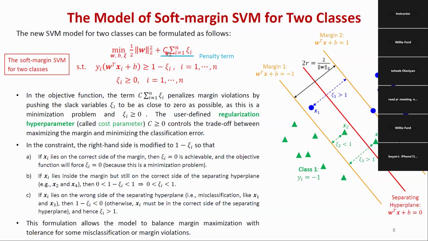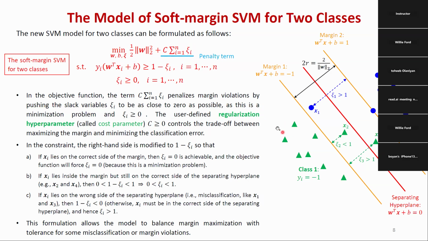And here we can see the part sigma i from 1 to n of xi_i. This is actually a penalty. It tries to make your xi_i smaller, and C is a hyperparameter. This item is to maximize the margin, and this item is to minimize the classification error. So this is the thing.